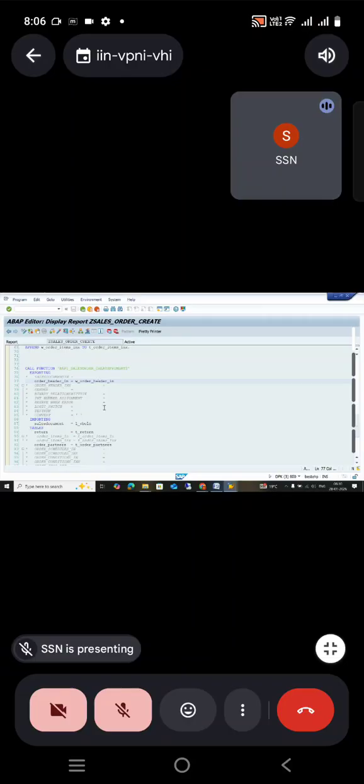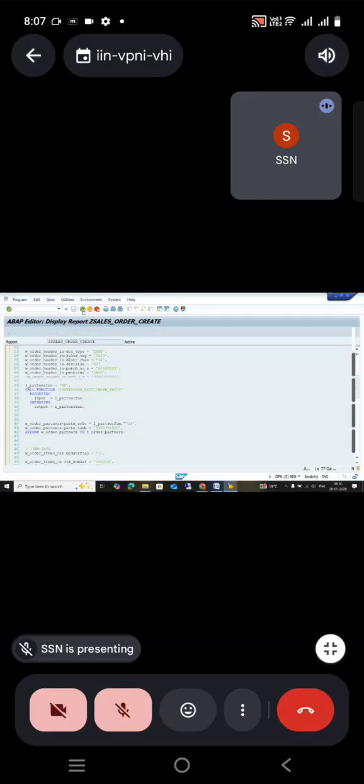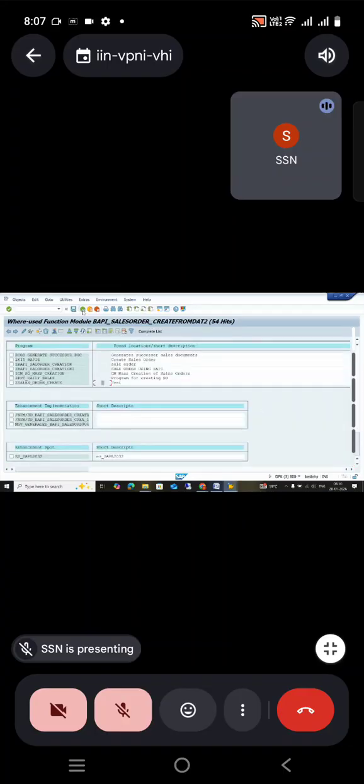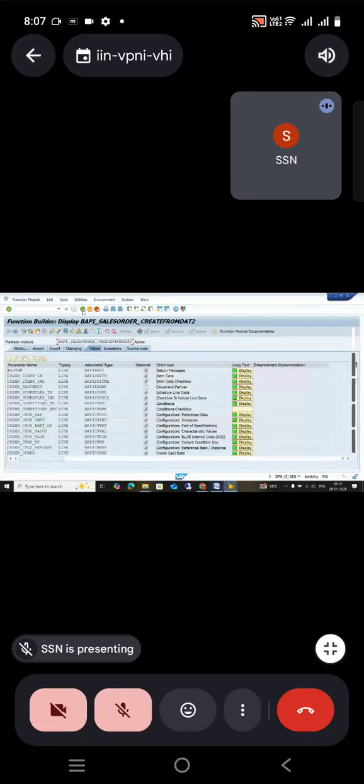For their requirement they use this. They're passing the document type, sales org, distribution channel, division, like that. But for my requirement, what fields need to be passed? How can I know? You people don't know. So that's the reason the functional consultants are going to give the test variant for this.